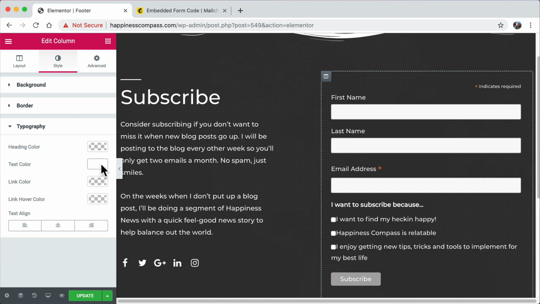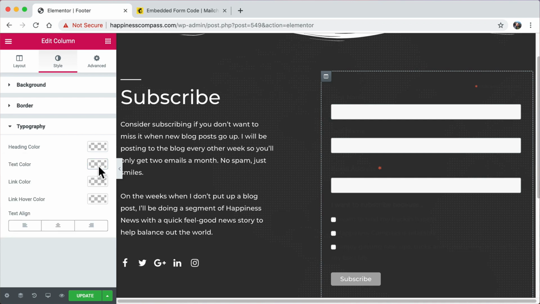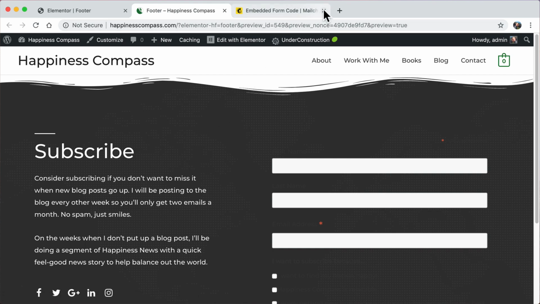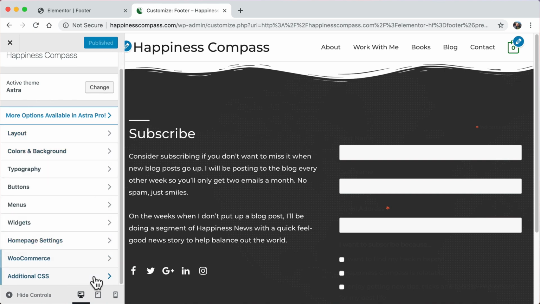And we can change all of this right here, but I'm going to clear it out because I want you guys to learn how to do it manually, just so that you know, and so that you can have finer control over your website. So we can click on update, and we can update all of that, and then we can preview our changes. And we can see that the form, let's exit out of here, looks absolutely terrible. But if we go to customize, and remember that we copied the CSS style, then we go to additional CSS.